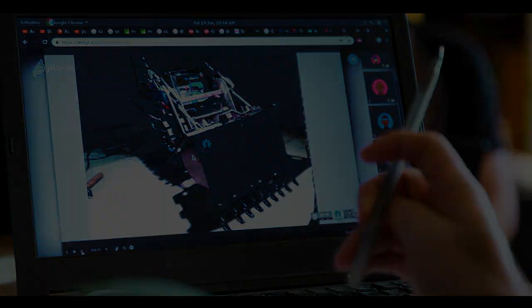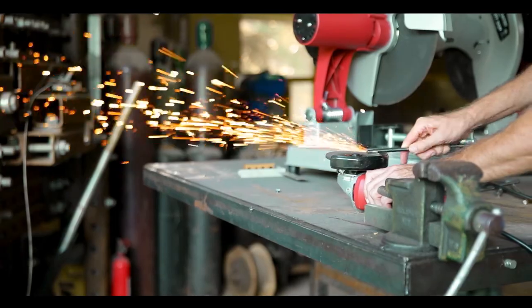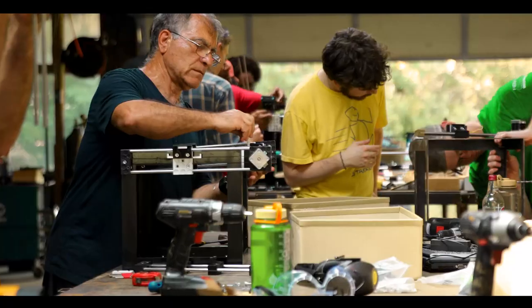You will build your own 3D printer, a pen plotter, a cordless welder, and a Raspberry Pi tablet. You'll even take the things you build home with you after the program ends — that includes the 3D printer, the CNC plotter, and the Raspberry Pi tablet, so you always have an open hardware development kit ready when you are.